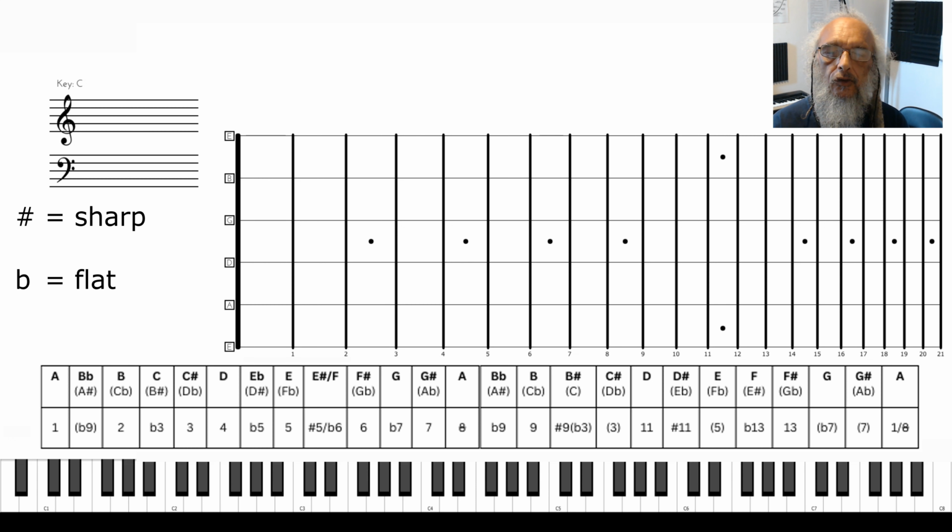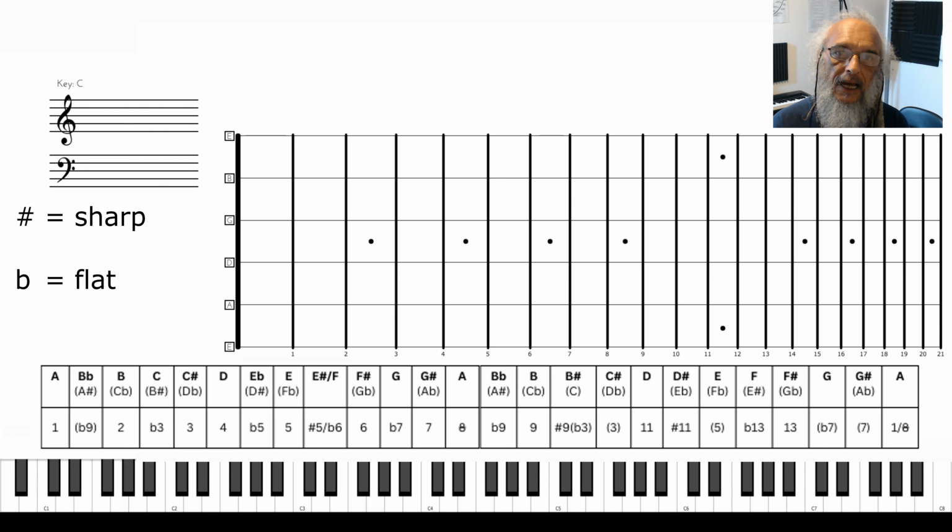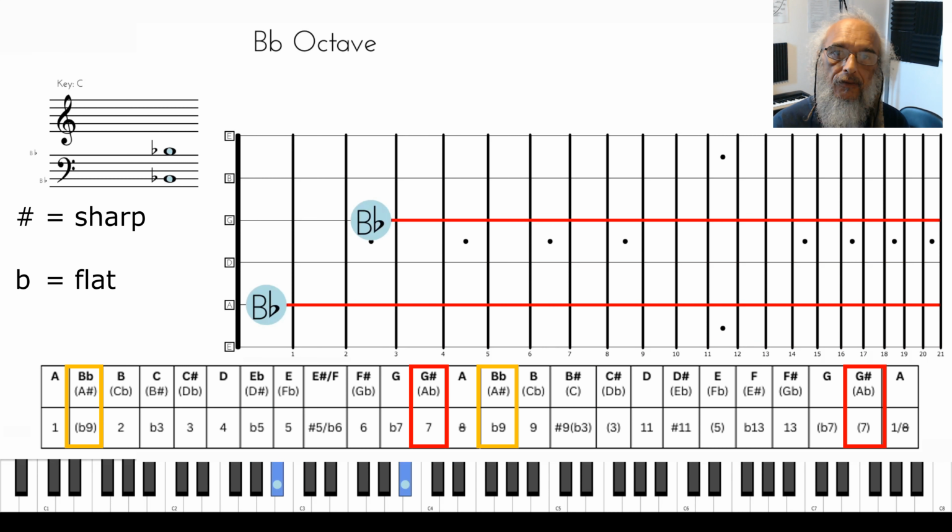The missing notes from the chart, all the black notes on the piano, the sharps and flats. These notes all have at least 2 possible names, like my mate Jack, but they will still be A to G. They are simply sharpened or flattened versions of A to G, where they will be either called sharps, like A sharp, C sharp, D sharp, or be called flats, A flat, B flat, D flat.